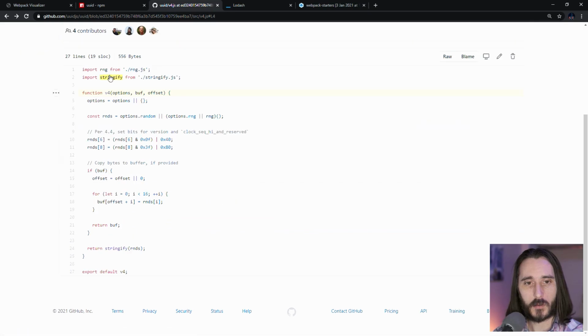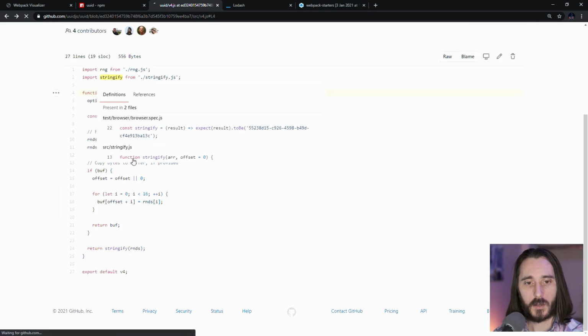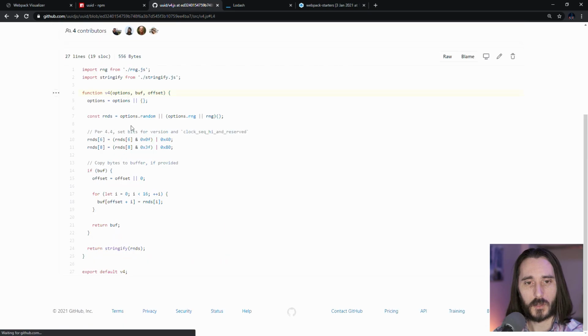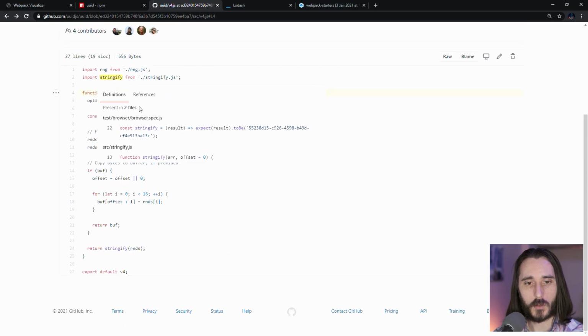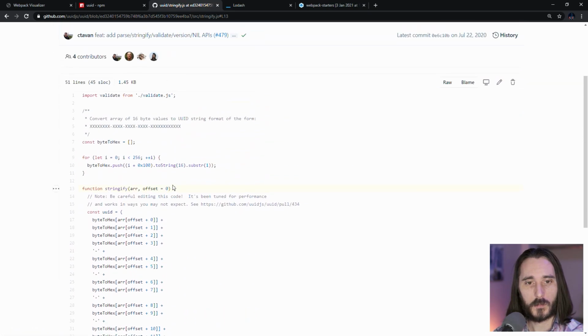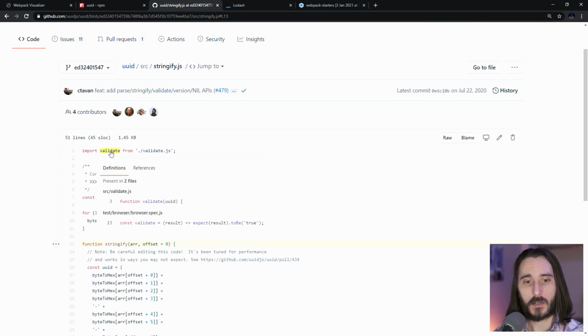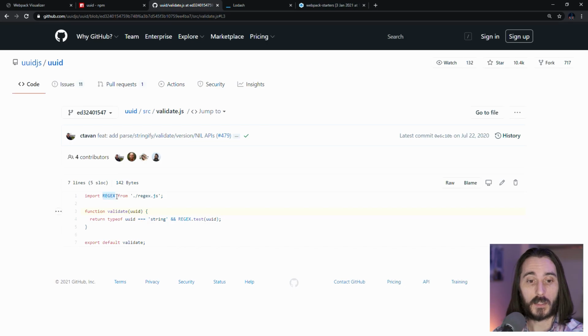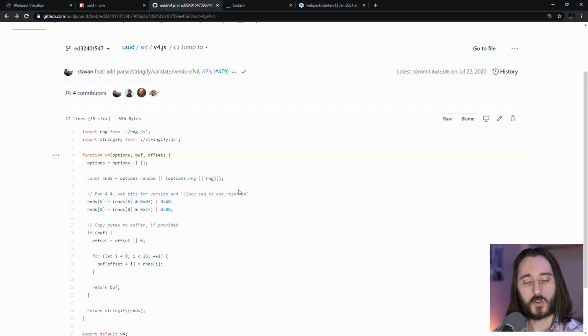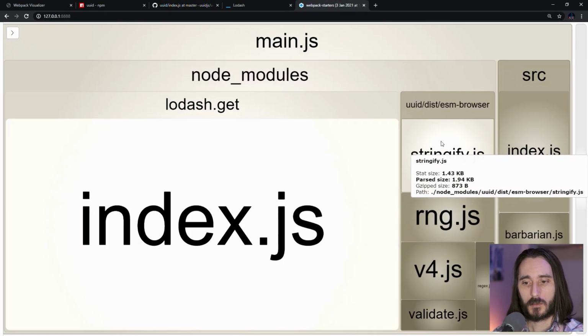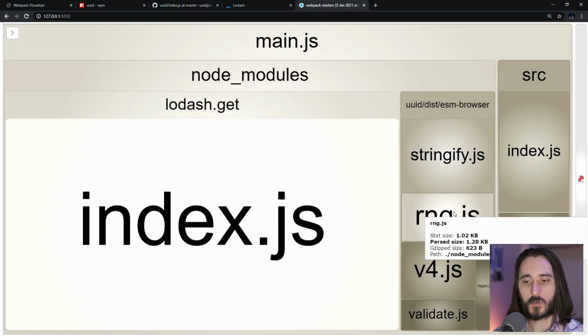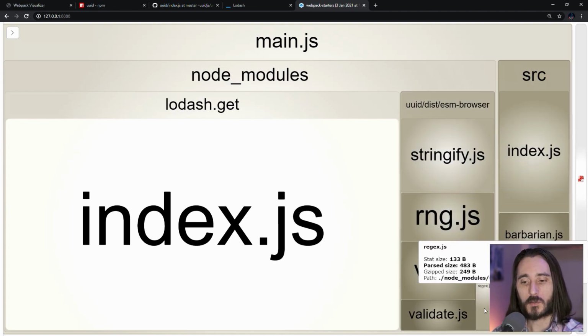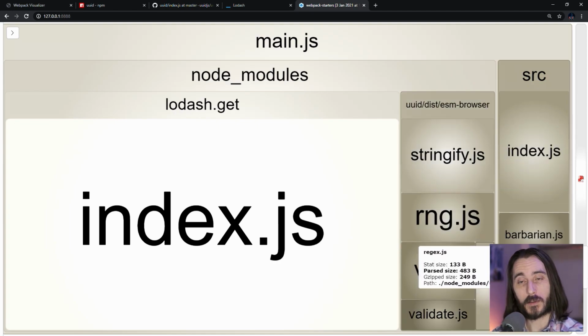But in this case, I want to come back here. I want to go to stringify. I just want to check this out. Oops, did I go to the source of stringify? It might actually be that big. Yeah, it is. Cool. And then up to the top, here's this validate, okay? You can keep going. I'm not going to get that crazy. But here finally is regex. That's where we'll stop. So you could follow the trail to see, oh, well, now I know that v4 is actually directly importing these. And so that does make sense why they came along for the ride.